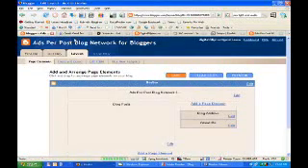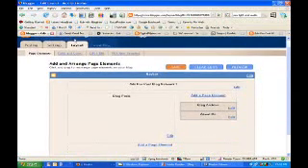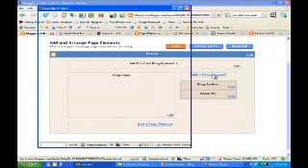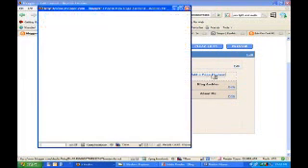Of course, after configuring the basic settings of your blog, you can now configure the layout. In the layout, you can do many things with your blog. Like for instance, instead of the text header, you can decide to put in an image instead. And you can also put in more page elements.